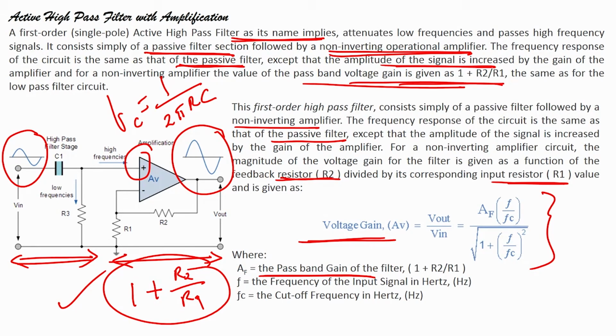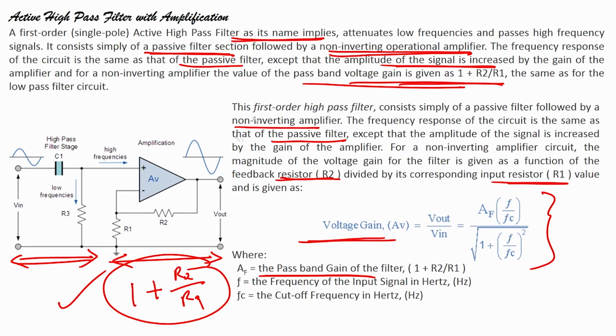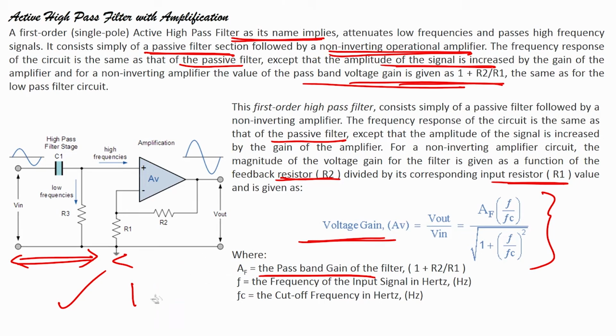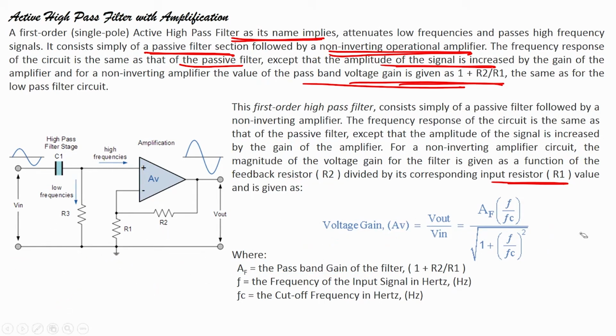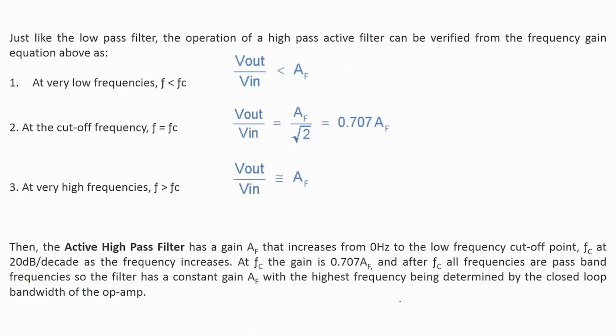The only difference here is that now we are passing the signal through the capacitor and then it feeds to the resistor. Earlier, in the low pass filter, the signal was passing through the resistor and the capacitor was placed here, right. That is the only difference you will find between low pass and high pass active filters. These are very basic circuits of the operational amplifier, so there should be no problem in understanding this kind of circuit, super easy, right. fc is the cutoff frequency in hertz that we have seen earlier also.